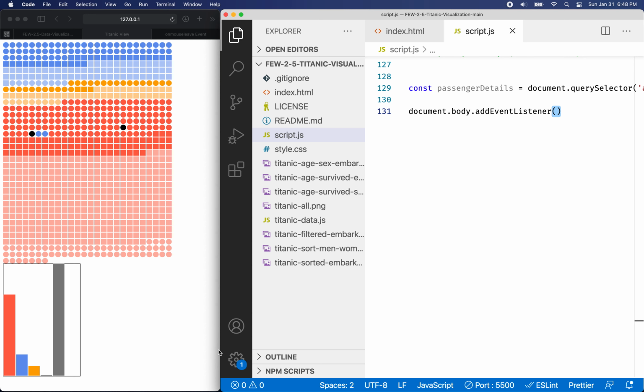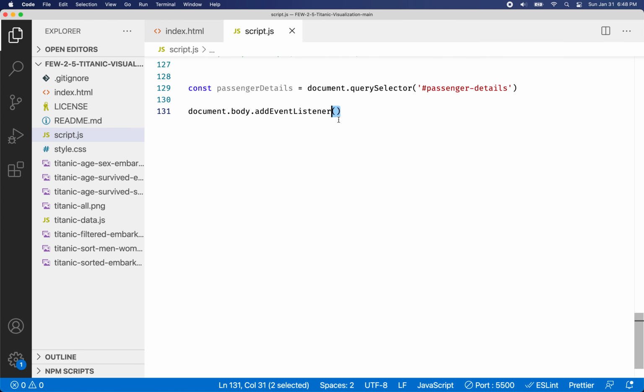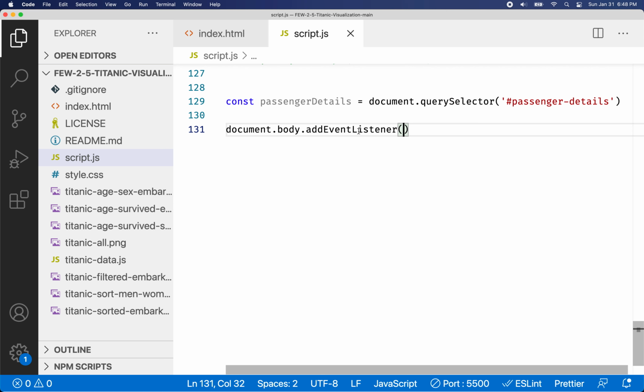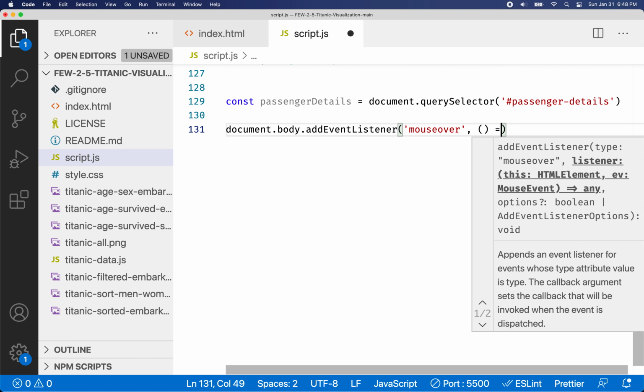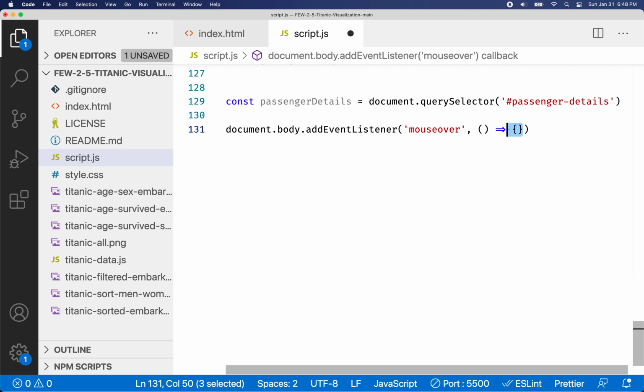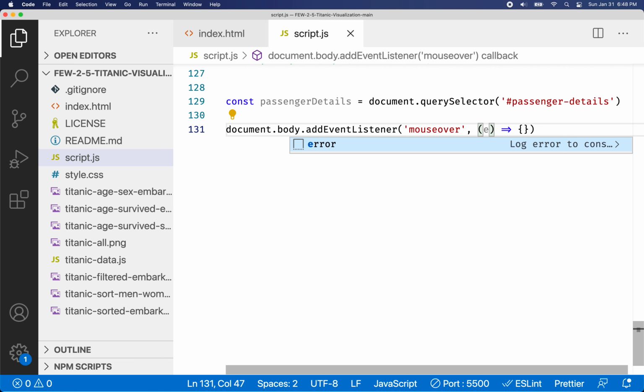So let's set that up. So we'll make this window a little wider here. I'll zoom in on this, right? And the event we're going to listen for is a mouseover, okay? And we'll handle it with an event handler, which is a function, right? So we'll use an arrow function. And this function takes an event object. I'm just going to call it e, but you could spell it out as event. Some people spell it as evt, right? Since this is a parameter variable, you get to make up the name, right? So I'm just going to use the name e.